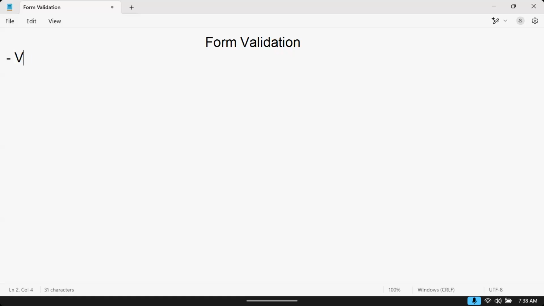Actually, validation is the process of verifying user input.